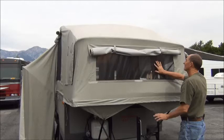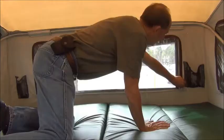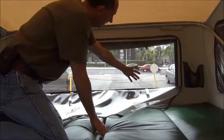Take a look at the windows. On the outside is a roll-up flap that closes over the bug screen for privacy. On the inside is a zip-up marine-grade vinyl glass that lets you enjoy the view but still keeps the wind, rain, and the fog outside. The side window is set in a high position to double as a vent on colder, damp days and nights. Just crack it open at the top to vent out the moisture.